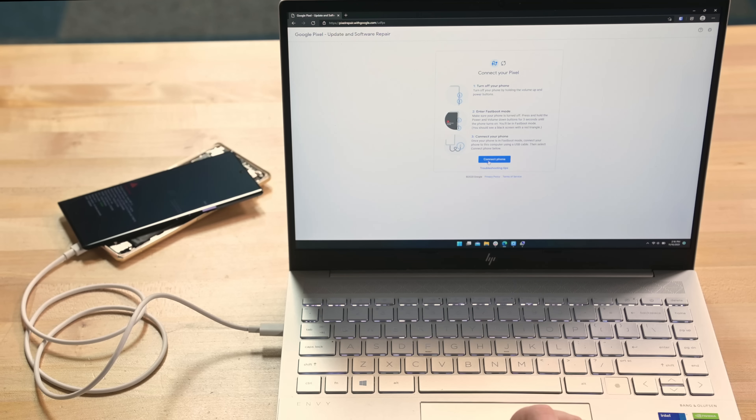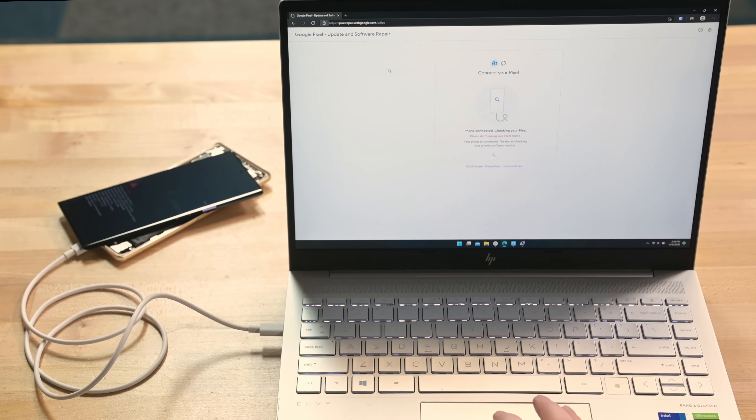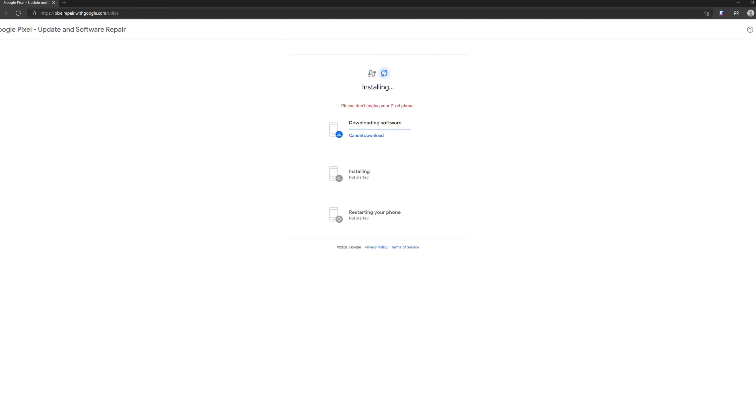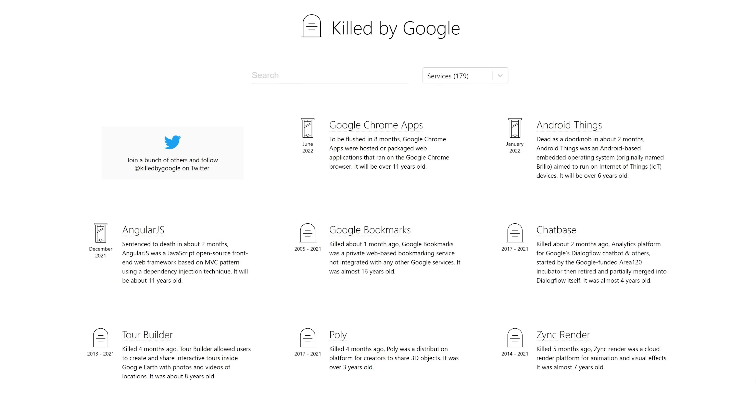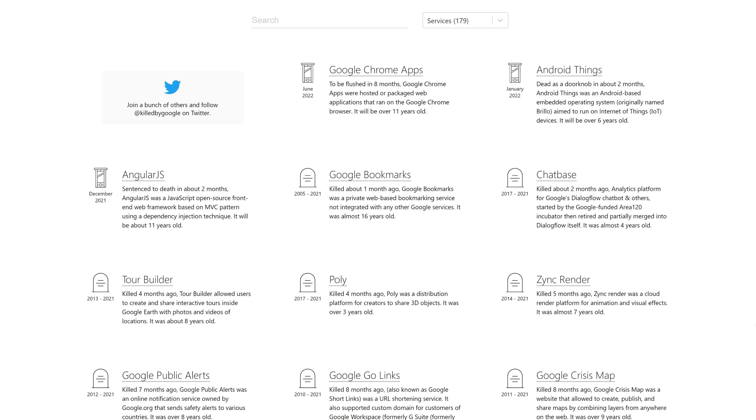And that's the second thing Google has done right here. Rather than force you to pay them to repair your phone and keep the fingerprint sensor working, they made an incredibly easy-to-use web tool that will recalibrate the sensor in your new display, as well as — I'm guessing — verify that it's a genuine part. And they have this ready to go at launch. No waiting around, crossing your fingers, hoping for a software update. Great job, Google. I just hope this tool sticks around longer than some of your other software endeavors.